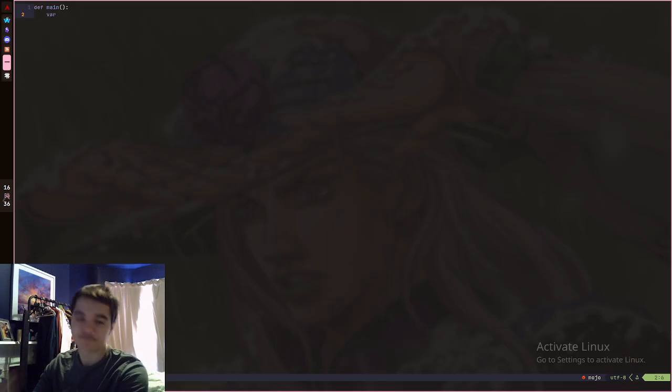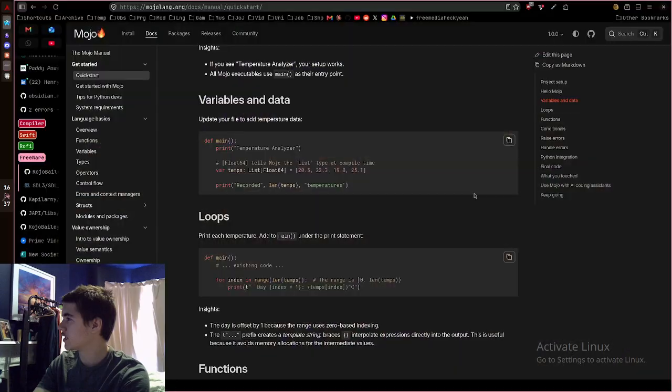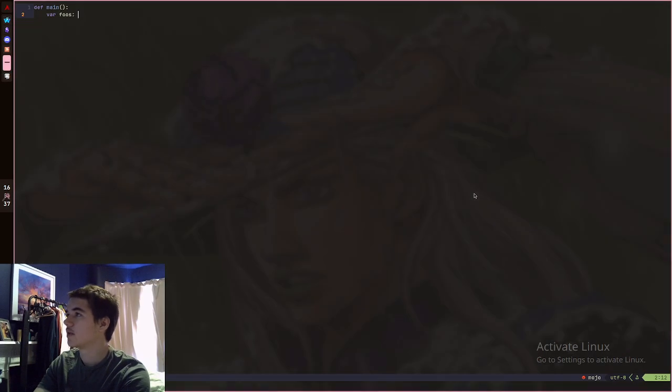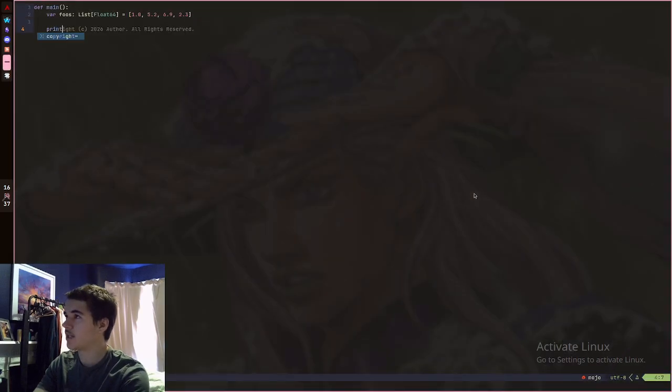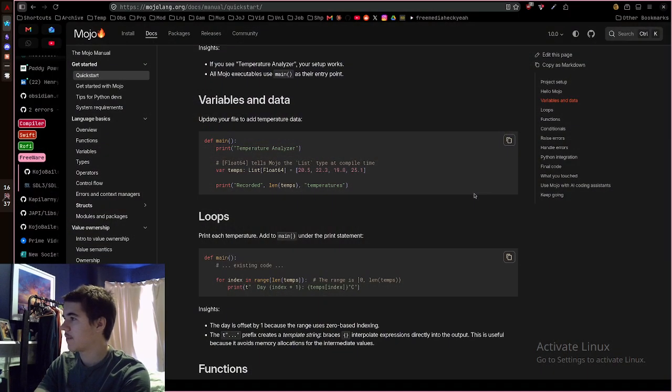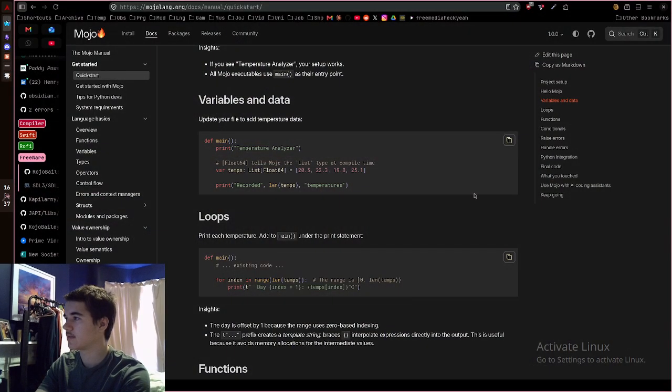So var, do something here, I don't know. foos equals, is it colon for type? It is. List[Float64] equals 1.0, 5.2, 6.9, 2.3, no semicolon, and then I'll print. Can I print the list as it is?